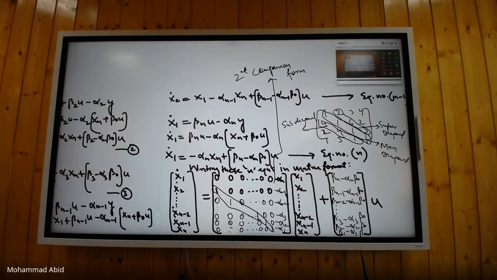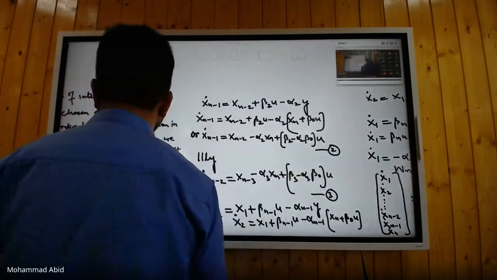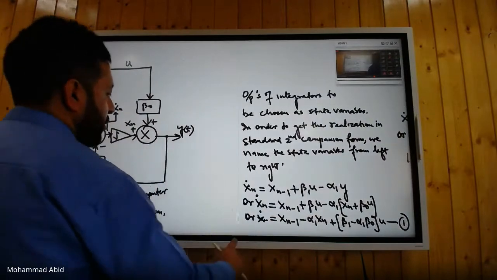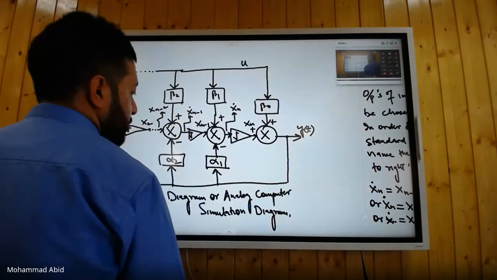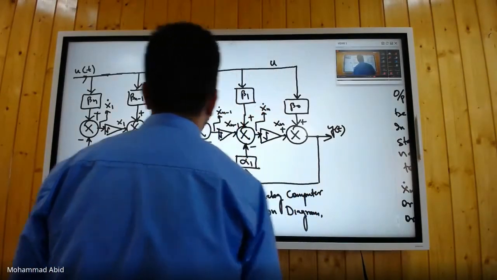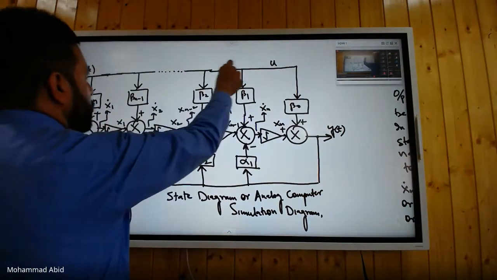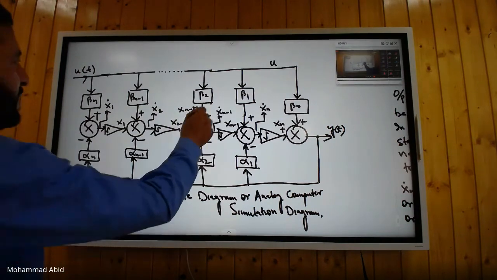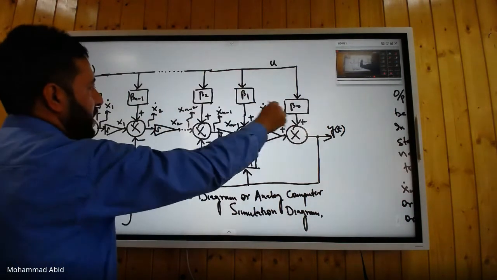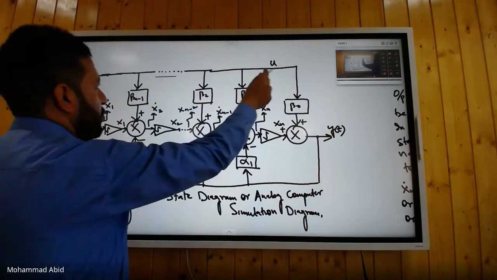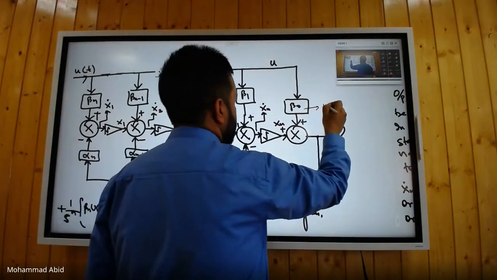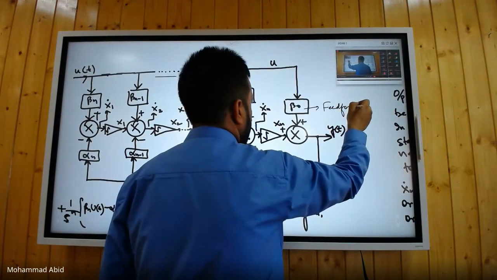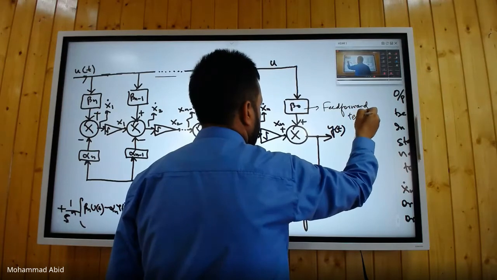So this is the second companion form realization of a transfer function. Now one more thing you will notice here, as I told you yesterday also, ये जो बीटा नॉट वाली टर्म है, क्योंकि इसमें d बीटा नॉट के बराबर है, फीड फॉरवर्ड वाली टर्म बीटा नॉट है. So just in case of yesterday's state diagram, you can see here that beta naught is the direct link from ut to yt, isn't it? बाकी जो सभी टर्म्स हैं जैसे बीटा 1, बीटा 2, बीटा n, वो इंटीग्रेटर्स के थ्रू जाती हैं. ये वाली टर्म डायरेक्टली जाती है फ्रॉम ut to yt. That's why this is known as the feed forward term. Is that clear?